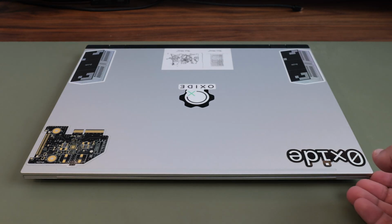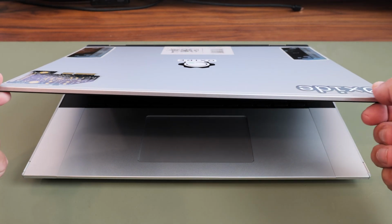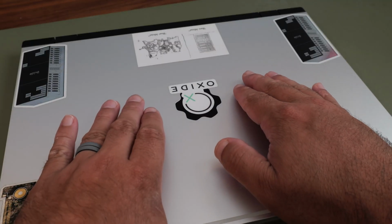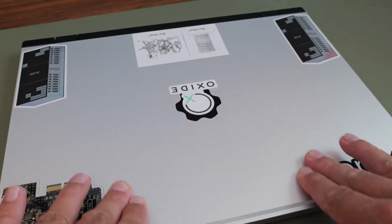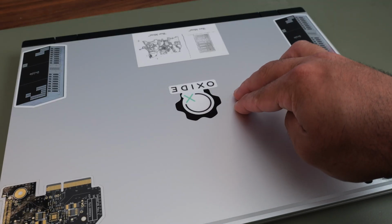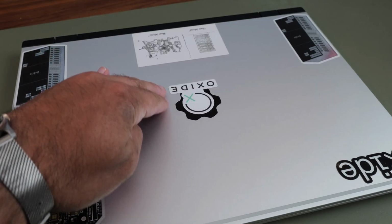Now, this isn't the panel itself, but the top cover that holds the panel. It has noticeable wobble and can flex when items are placed on top of the laptop. This flex causes marks from the keyboard to appear on the screen, and it can even wake the laptop when it's locked, which can drain the battery and hurt your battery life even more. Luckily, Framework is addressing both of these issues in their 2025 Framework 16 refresh with a more rigid top cover and a keyboard firmware update.